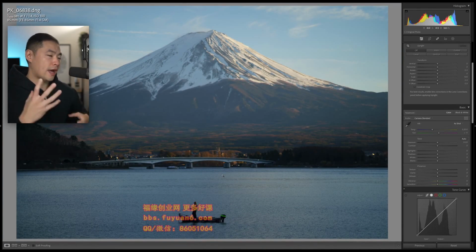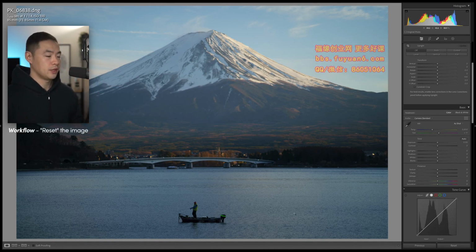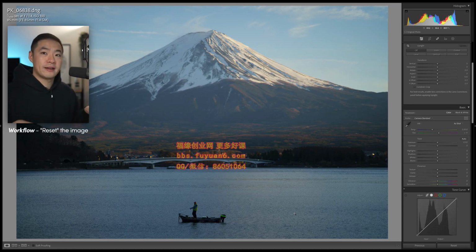So in terms of how to think about an edit when you're approaching any editing software, we are first thinking about the foundations, and the foundations is always about exposure. So at this stage of the process, I want to be looking for any kind of exposure changes that I would need to make ahead of time to flatten out the image and make sure that I have the most amount of detail to work with.